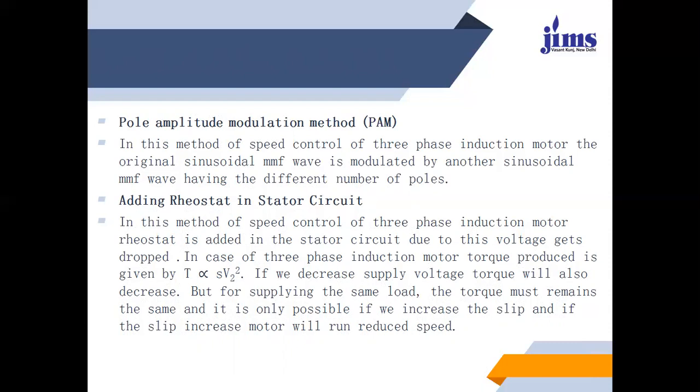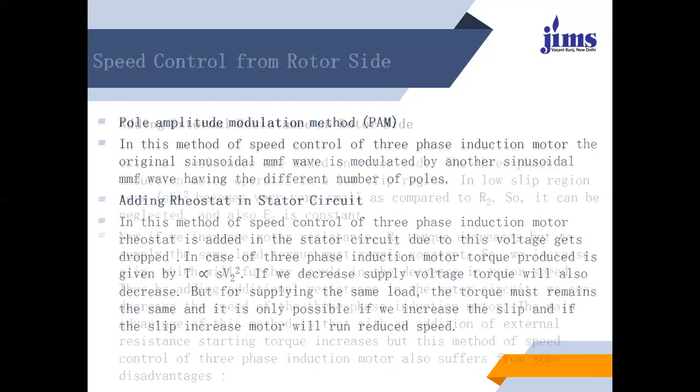Due to this, voltage gets dropped. In case of a three-phase induction motor, the torque produced is given by T is directly proportional to S V square. If we decrease the supply voltage, torque will also decrease, but for supplying the same load, the torque must remain the same. And it is only possible if we increase the slip. And if the slip increases, the motor will run at reduced speed.